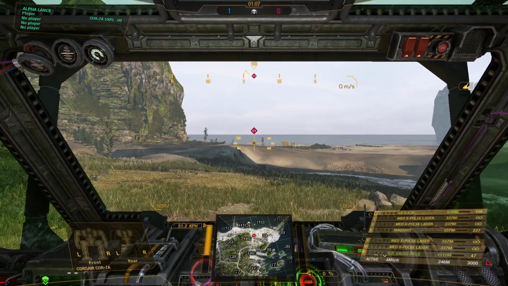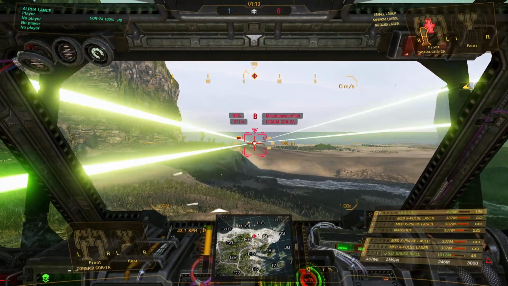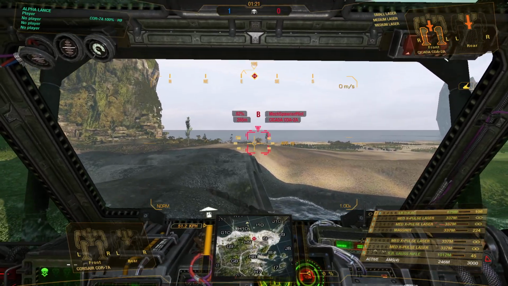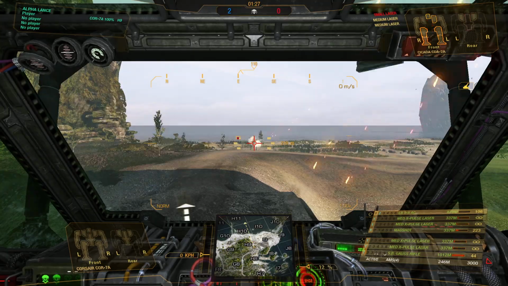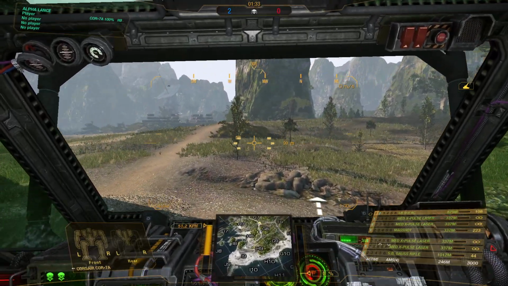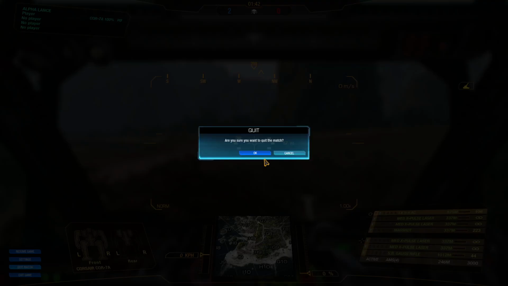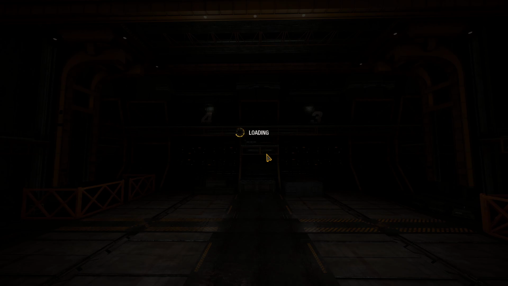Alright, target acquired. See how it turns green? When it turns green, you let your finger off the button, and it'll fire off your Gauss rifle. Target destroyed. That's actually pretty darn effective. So yeah, I think I'm going to stick with this loadout. There are other mechs further on, but I'm not going to go into that in this video.